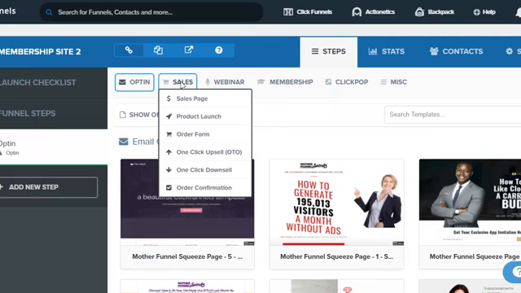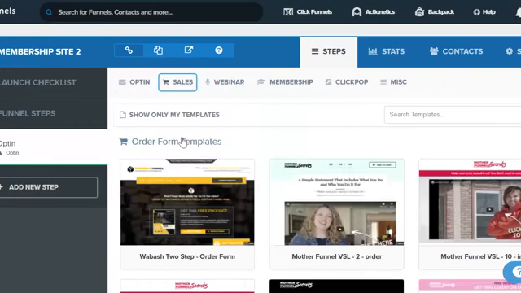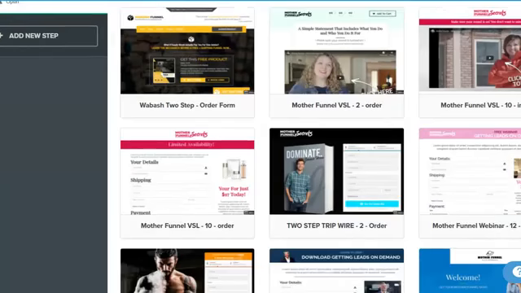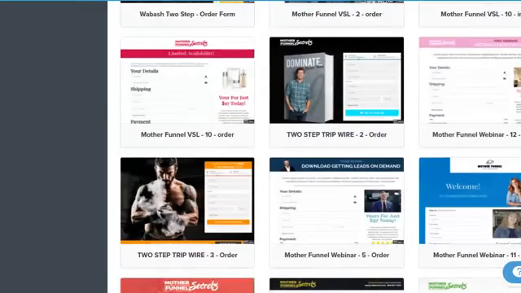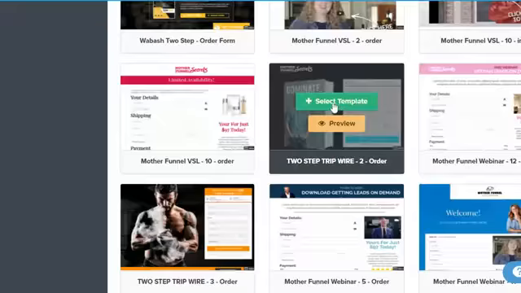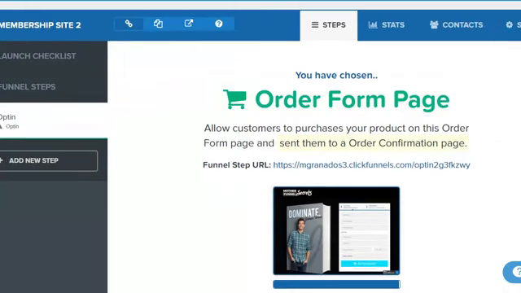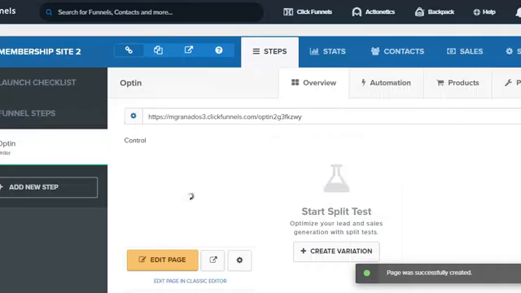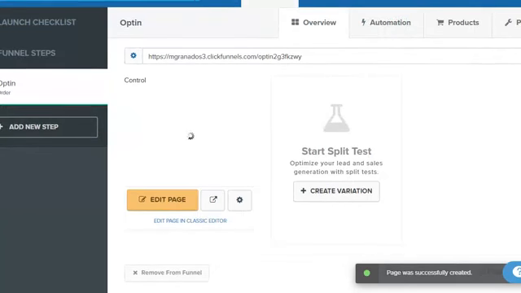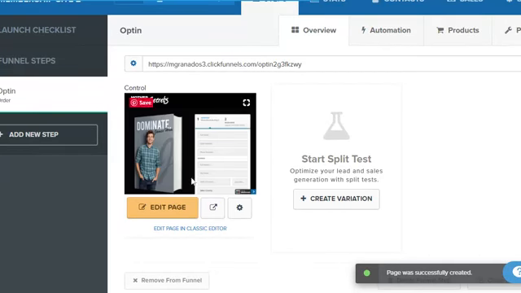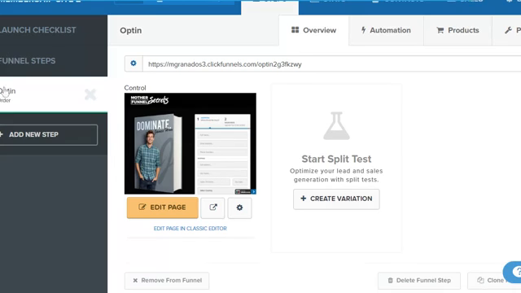And so if I go over to order form, I can go over to order form right here, and I'm going to select a template, right? So let's just select anything here. I'm going to select this guy. See how this one works. So I'm just going to show you the order template. Before this, there'd be more pages like an opt-in where they can put their email in, a thank you page, and then it takes them to the sales page here. But this is for the membership. This is not for anything else.